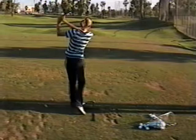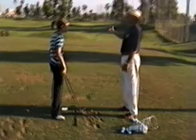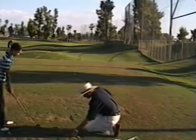That was a much better golf swing. A little steep coming down. Let me put it this way, it was a much better golf swing to the top. It just feels so probably gross to you that you don't really know what to do yet from the top. Steve, film from this side. Okay.